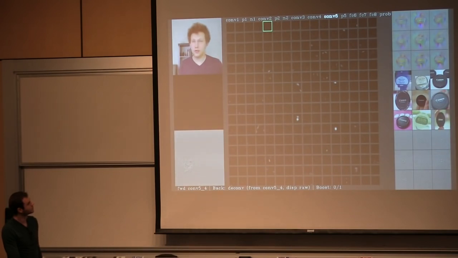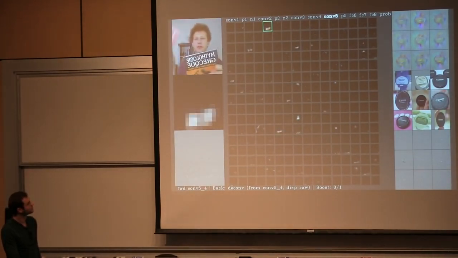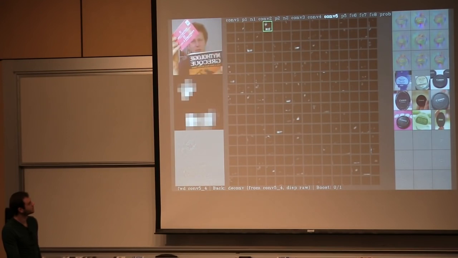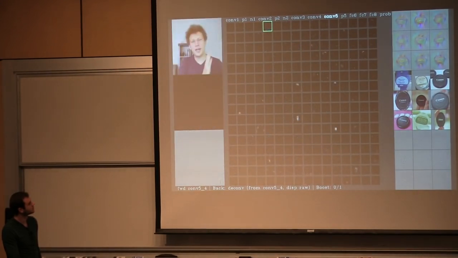This one has learned to look for printed text in a variety of sizes, colors, and fonts. This is pretty cool, because we never asked the network to look for wrinkles or text or faces. The only labels we provided were at the very last layer, so the only reason the network learned features like text and faces in the middle was to support final decisions at that last layer.